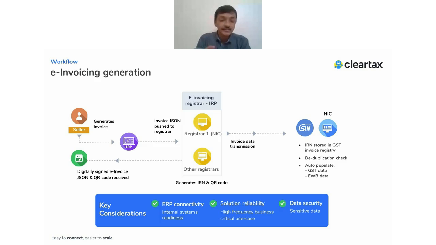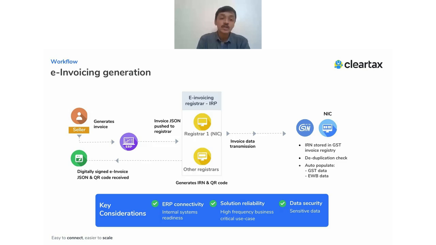The IRP does a few validations, after which it generates 3 additional fields: the IRN, invoice reference number; a quick response code; and a digitally signed invoice. This digitally signed invoice is of the IRP and not of the registered taxpayer, that is the person raising the invoice.